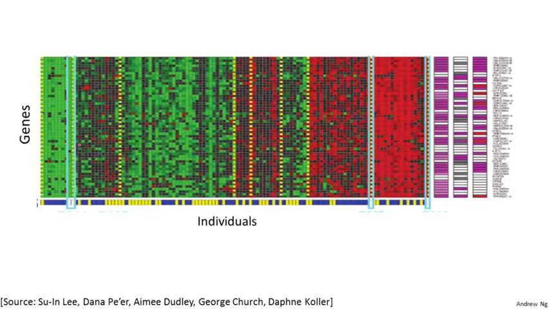Here's one on understanding genomics. Here's an example of DNA microarray data. The idea is you have a group of different individuals, and for each of them, you measure how much they do or do not have a certain gene. Technically, you measure how much certain genes are expressed. So these colors, red, green, gray, and so on, they show the degree to which different individuals do or do not have a specific gene. And what you can do is then run a clustering algorithm to group individuals into different categories or into different types of people.